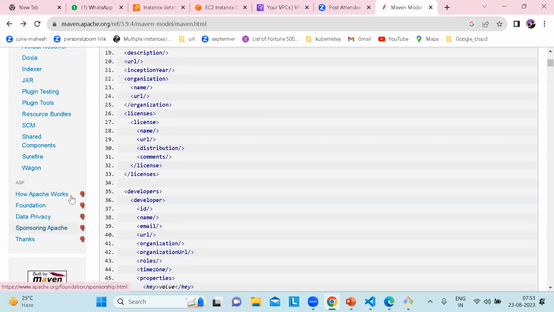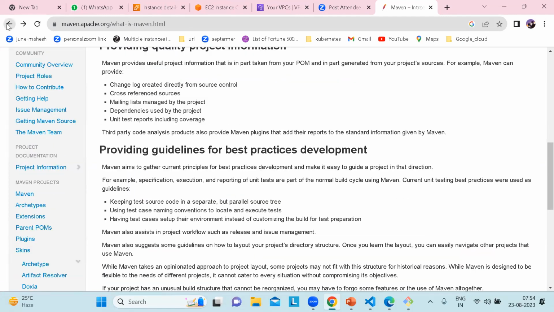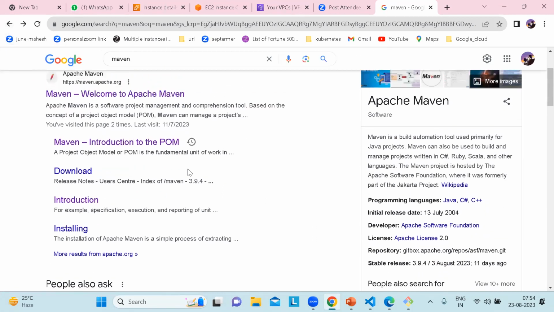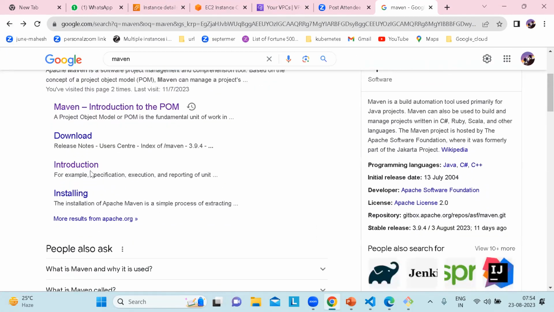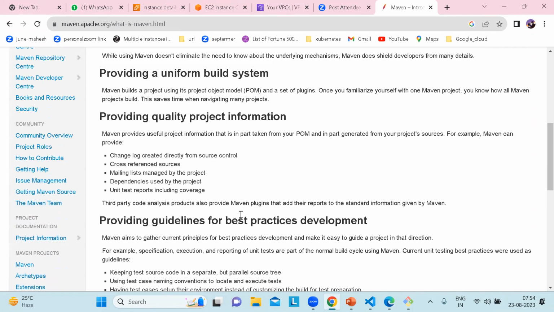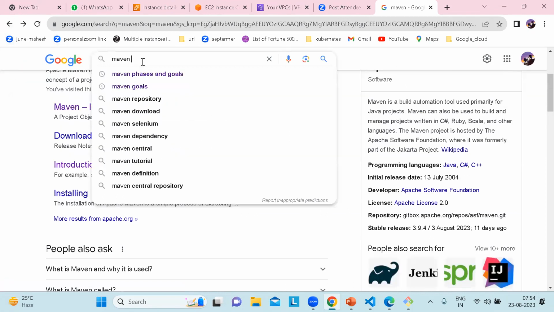Here in Maven, we have plugins, and Maven goals are plugins.